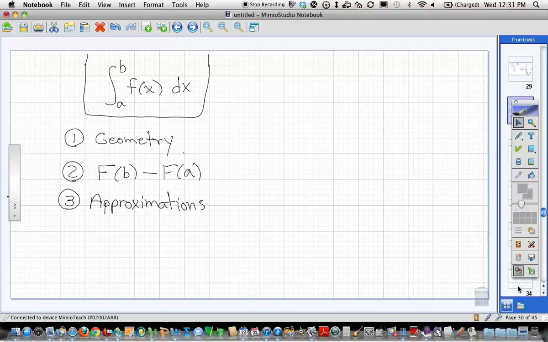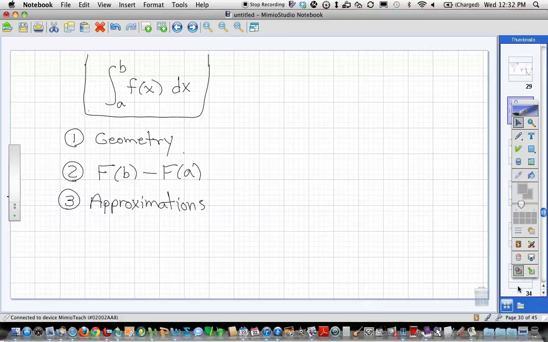Now, we're going to think again about where we've been here in chapter 5. We started off with this idea of area under a curve. We defined the definite integral. And you didn't even know where this S-shaped thing came from. We just said this means integral from A to B. It means the area between there and the x-axis. And you just trust me, that's what it is.